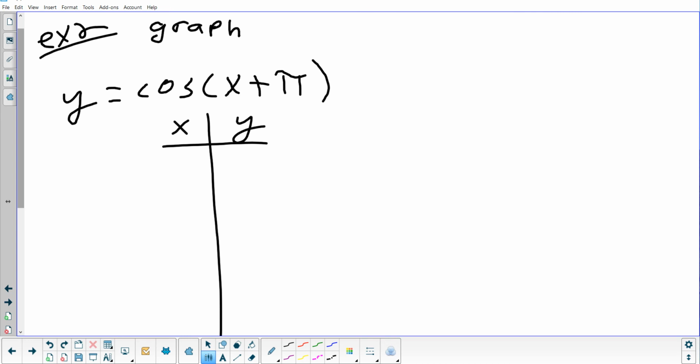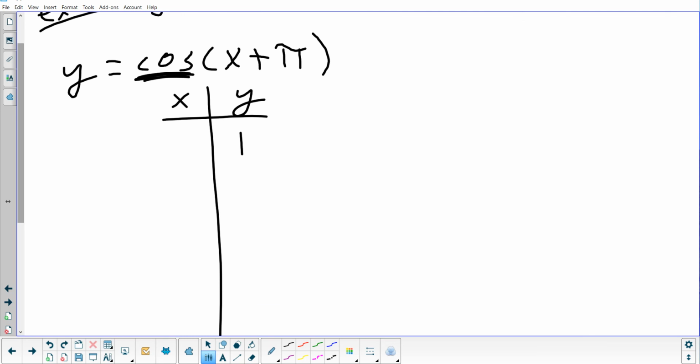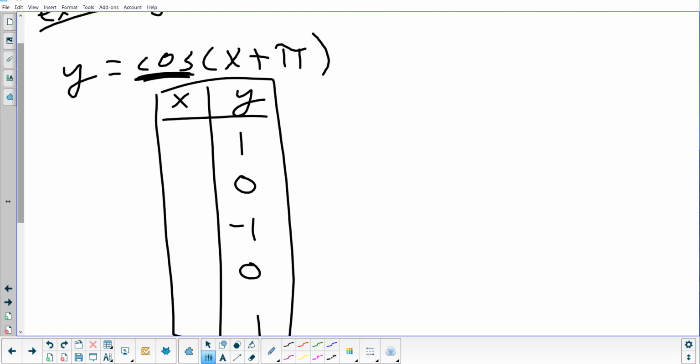What column stays the same when we shift something left and right? The y's. Can somebody remind me, what are my y's? Make sure this time you get them from the original cosine table. Yep, 1, 0, 0 and 1. 1. Okay, so there's your y values. Now, leave a little bit of space. You're going to put the final answers in that box.